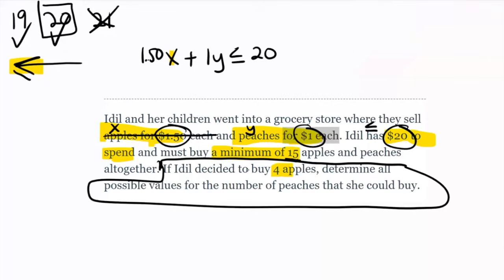Now that I have used all 3 of these numbers, I cannot use them again. The only other number I have is 15. The keyword I have is a minimum. So I'm going to start with, I have a minimum of $15. Another way of saying I have a minimum is I have at least $15. All right, the least amount I have, minimum, the least amount I have is $15.